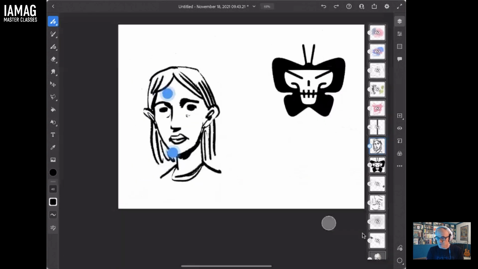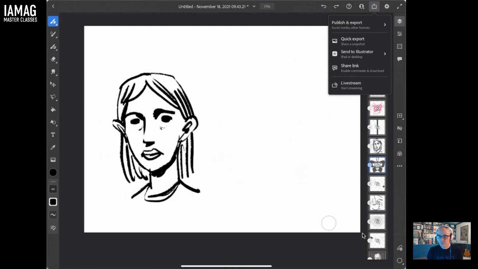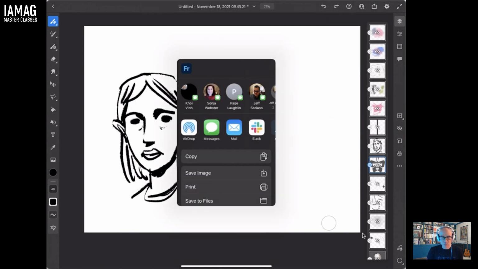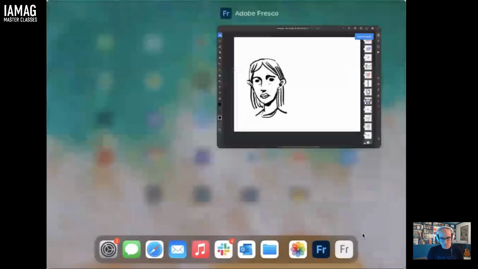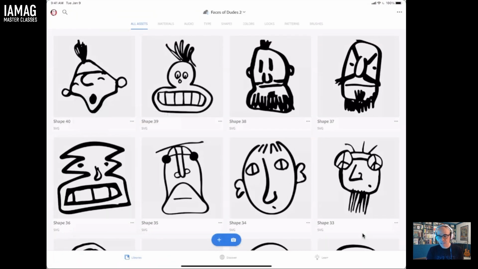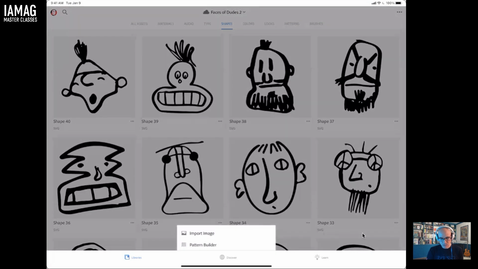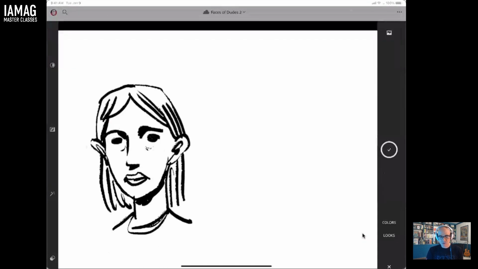That's fine. What I can do is I can simply save this as an image. So right here on my publishing and export image options, I can quick export it. This will save it to my camera roll. And then what I do, and we were mentioning this at the top of the show, is use Capture. So I open Adobe Capture and I say, I'd like to make a new shape. I tap on Shapes, and down here at the bottom where I say plus, I say I want to import an image. Go to my camera roll, grab this, and this is the image I want to use.